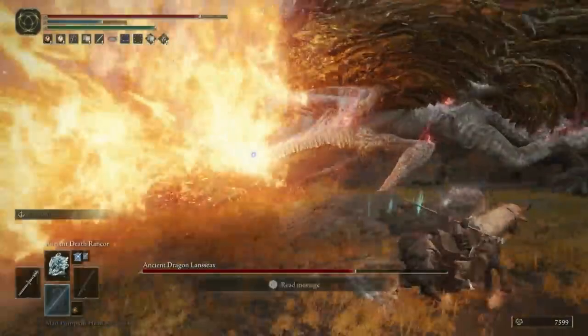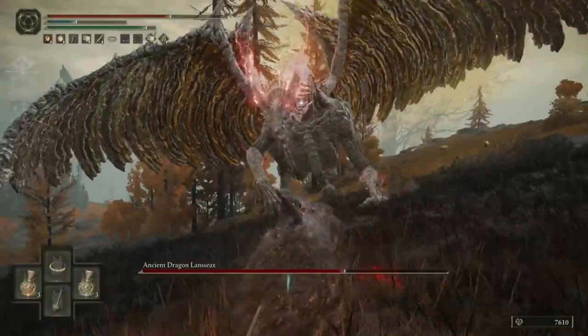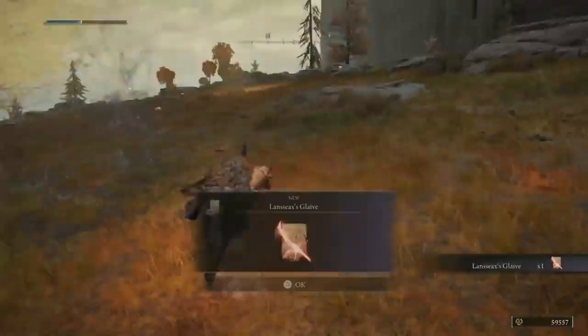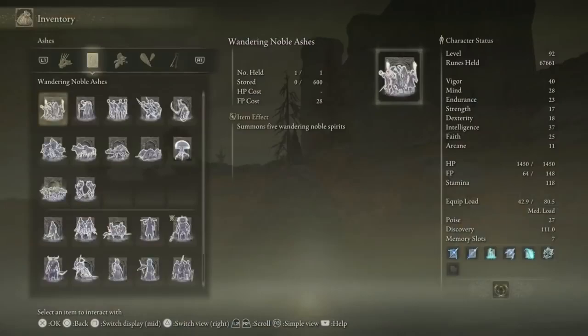But this is the first fight I've had for a while where I felt like I was at the correct level, and like it was a challenge without being bullshit. So I had a lot of fun taking this dragon out. And when you do finally take her down, you'll be rewarded with Lansseax's Glaive, which is not a spell I can use at the moment, unfortunately. So I can't show it off to you because it requires 40 faith to use, but it sounds incredible.